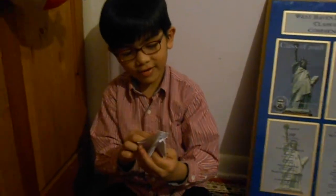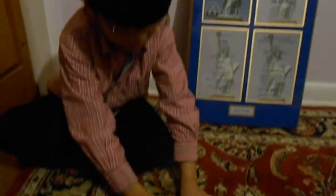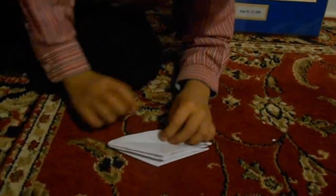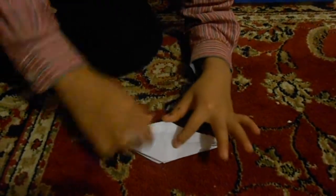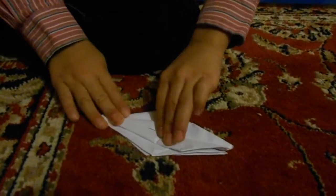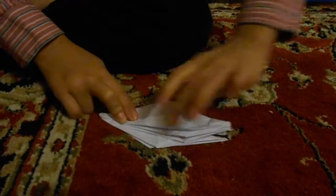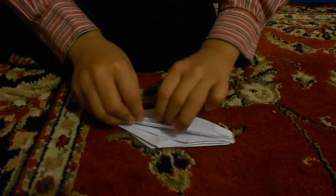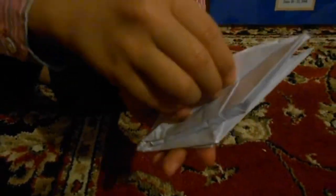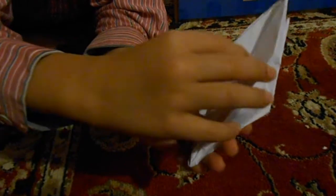Now that we have got all four sides made into this diamond shape, we are going to go here and turn it to this part. Then you fold the bottom part — not the top part where it is open — and then you fold it to the center. And then you do it with the other four sides. You can see that is what you get when you fold two corners, and it is much thinner.